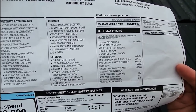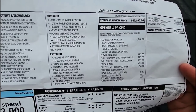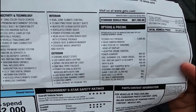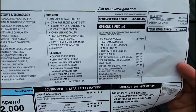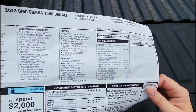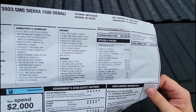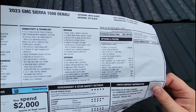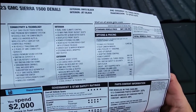The Duramax 3 liter turbo diesel engine was roughly a $1,000 upcharge. This new 3 liter turbo diesel is really the catalyst behind why so many people wanted me to get this truck, paired with the 10 speed automatic transmission. The 2021 and 2022 diesel was reportedly a very reliable engine, and there were some changes made for 2023 — including oil capacity and other updates — which I'd like to explore further, possibly by interviewing a GM engineer.